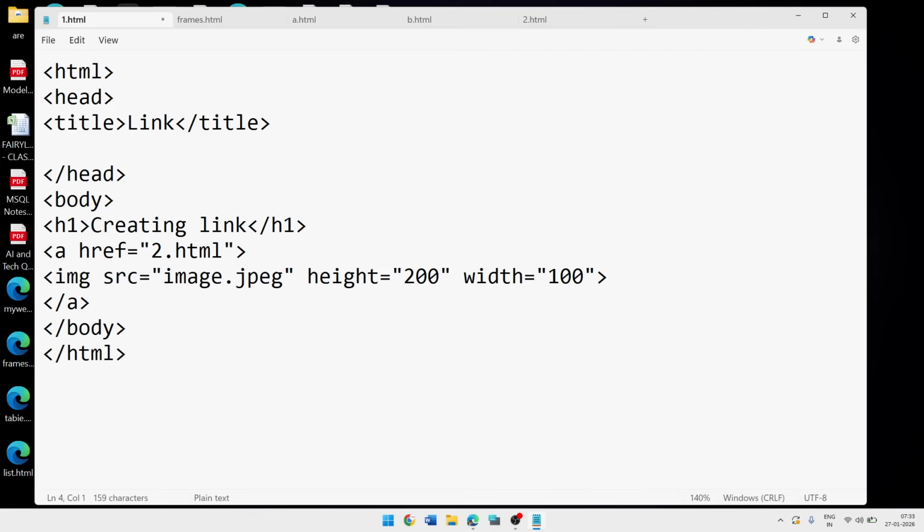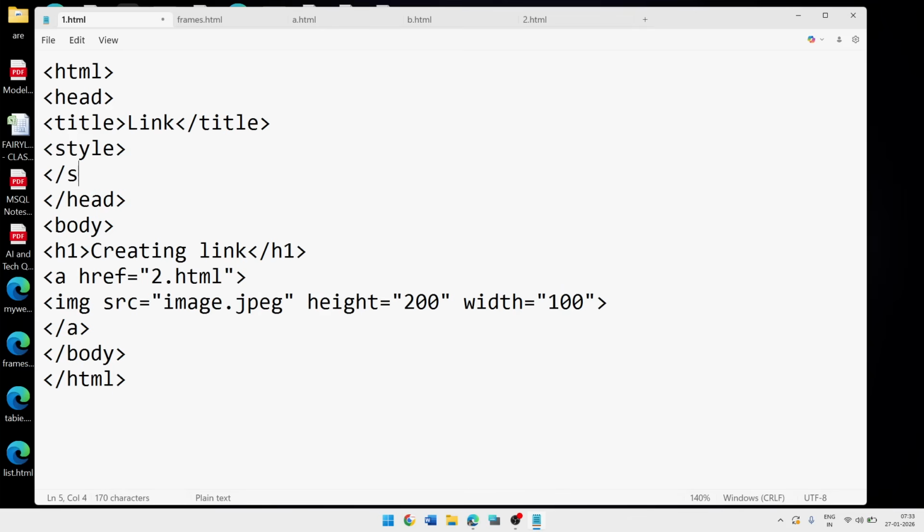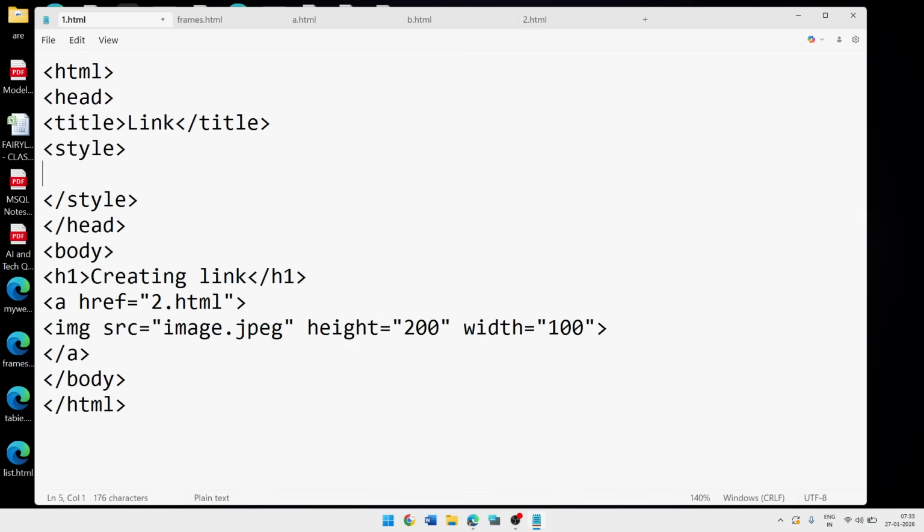For example, suppose I want to set background color and text color, so you can write body, we will select the body element. After title you will first write style, then style close. We are closing the tag first because sometimes we forget to close, and inside that style we are going to write the CSS part, body.